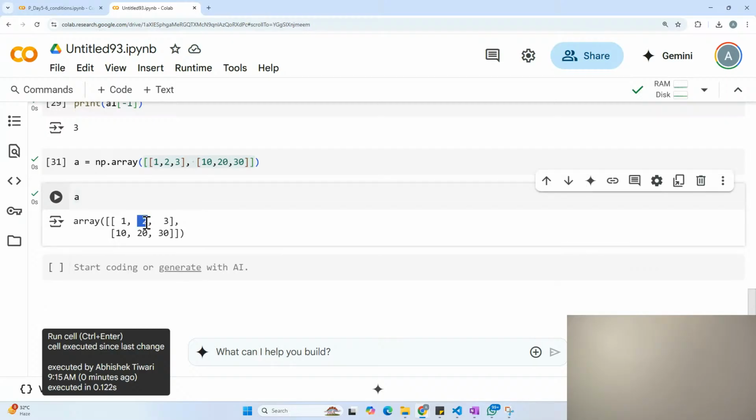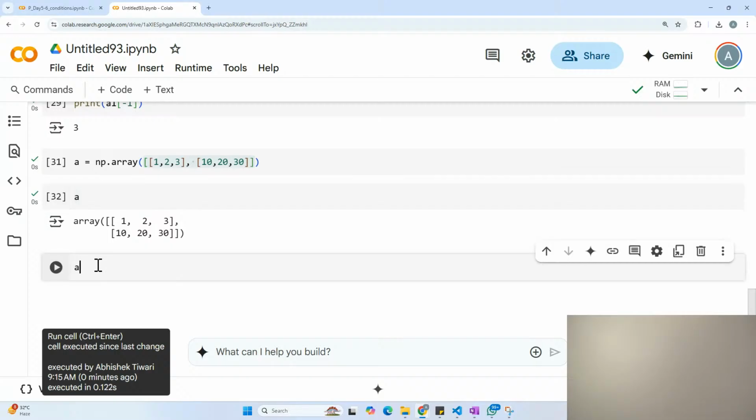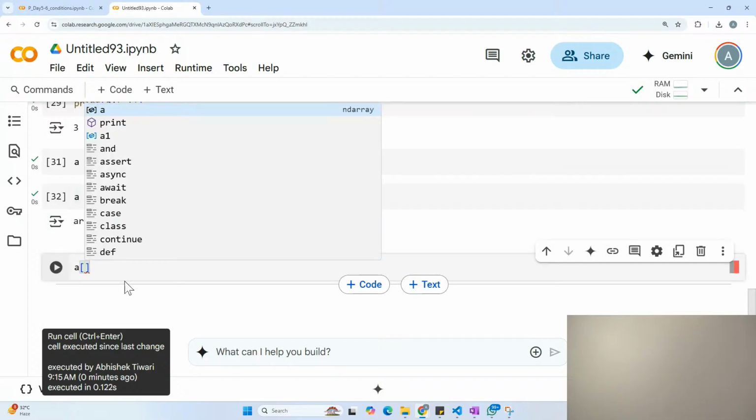So how will I do it? The index is from 0, right?